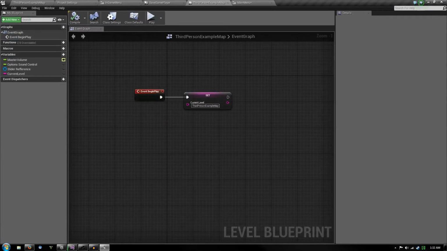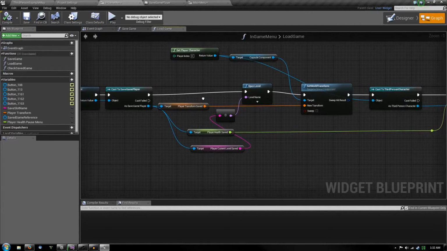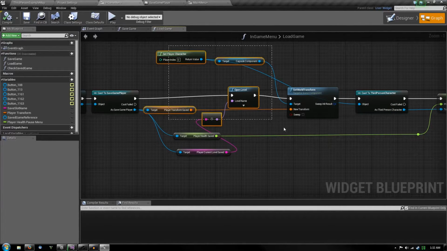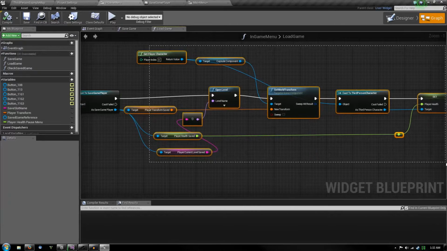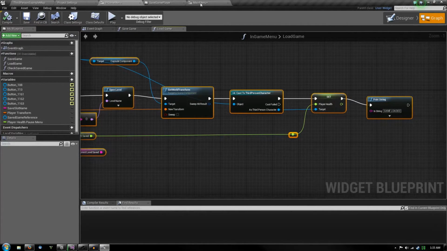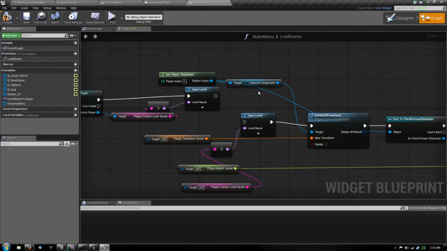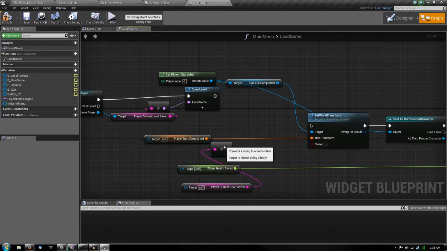Then we need all of this. Just need this whole area here, and we're going to paste it right there. Now I'm going to delete this because we don't need it anymore.